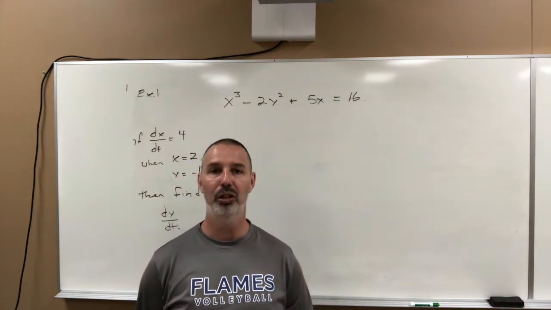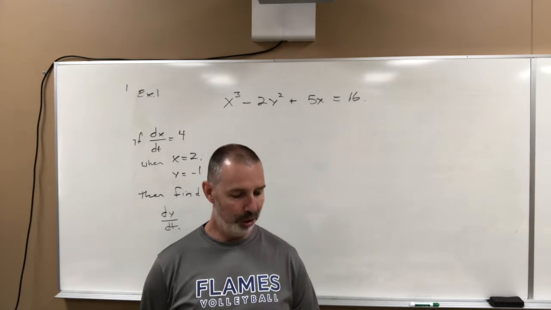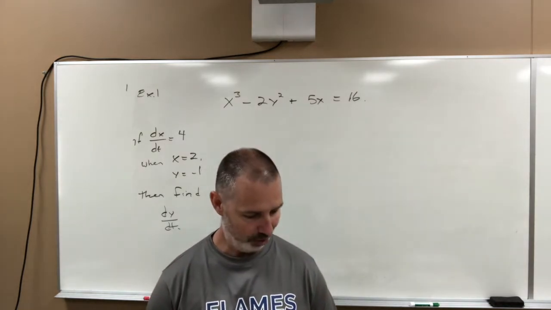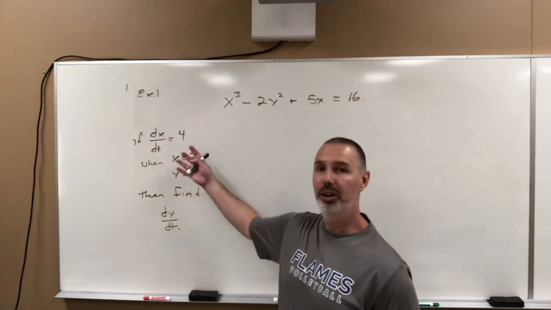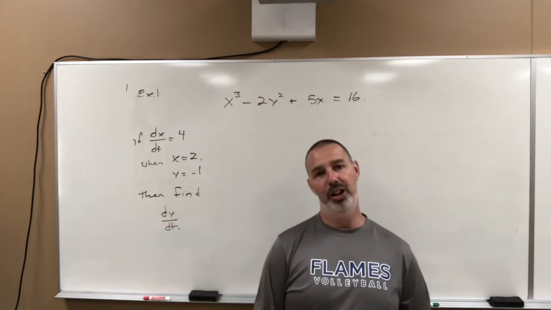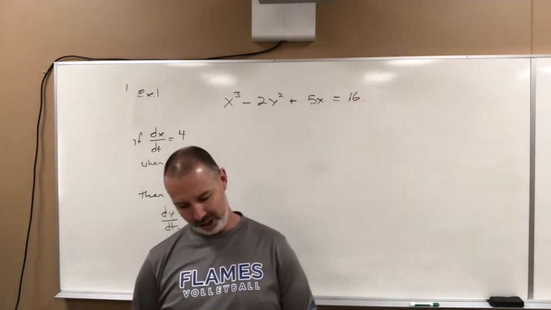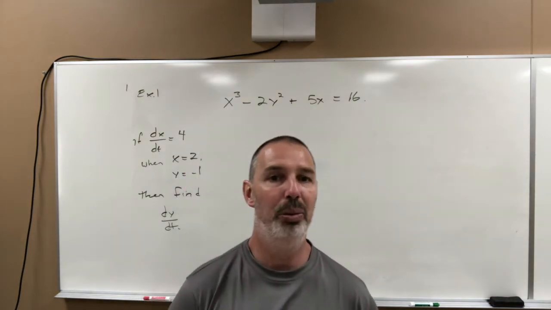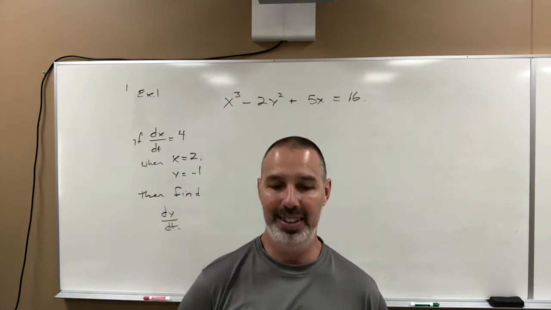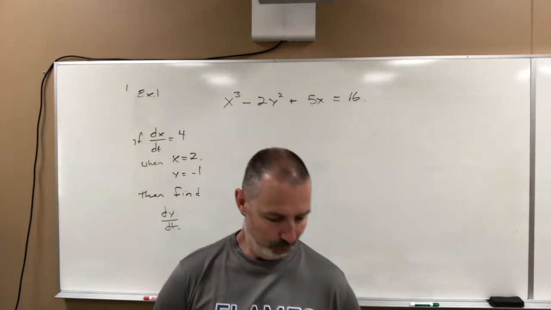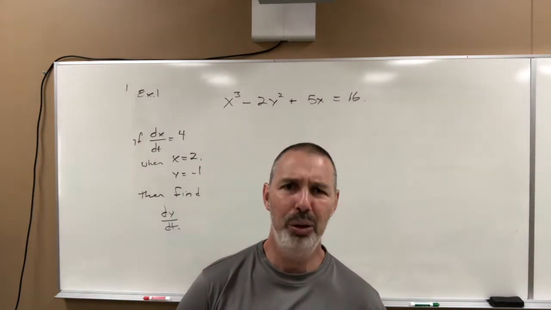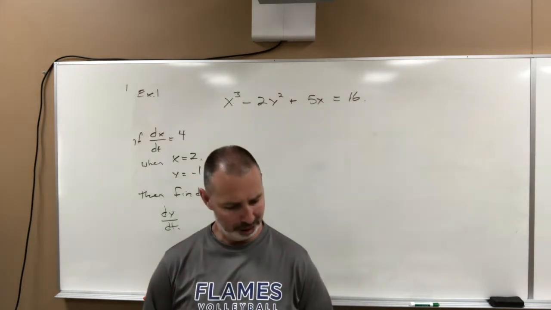Okay, step 5, differentiate the equation. So once you've got the equation, now you need to differentiate it with respect to time. Once you have the derivative, then you should be able to put in your known quantities and find your unknown quantities. And as always, when you get to the end of a question, make sure you check that your answers make sense and work in the question, that they fit in the domain of the question. All right, let's do a few examples and hopefully it will become a little bit clearer.